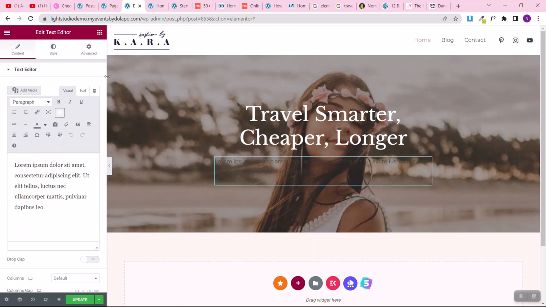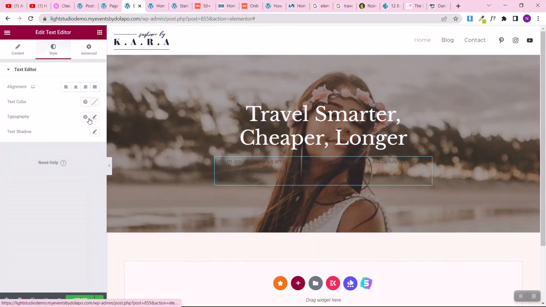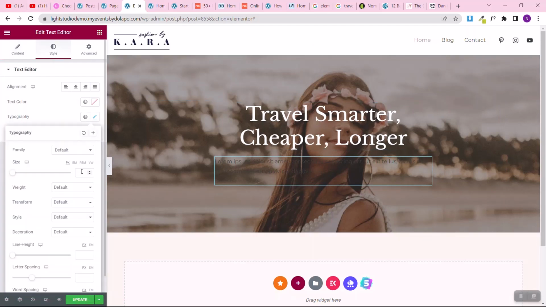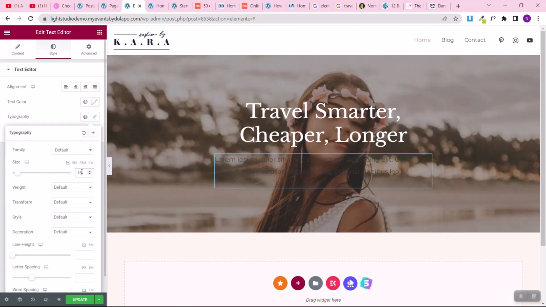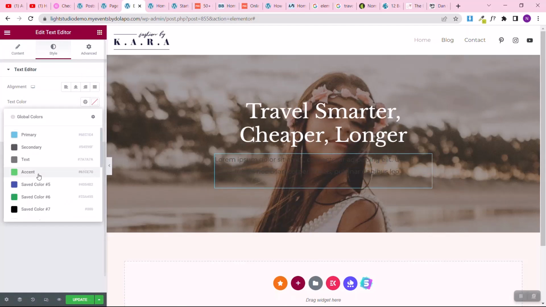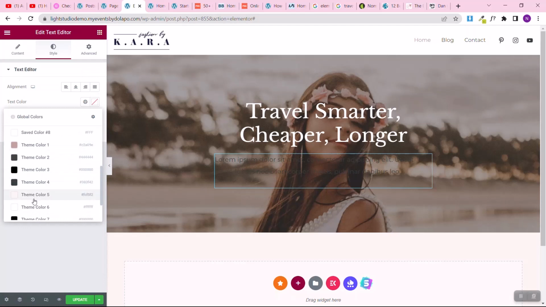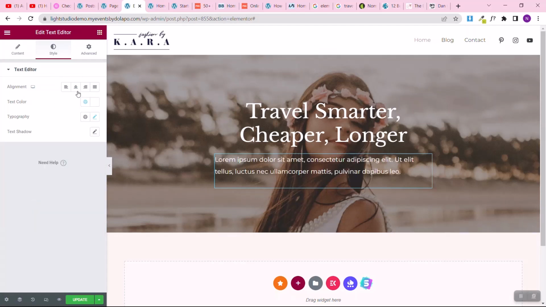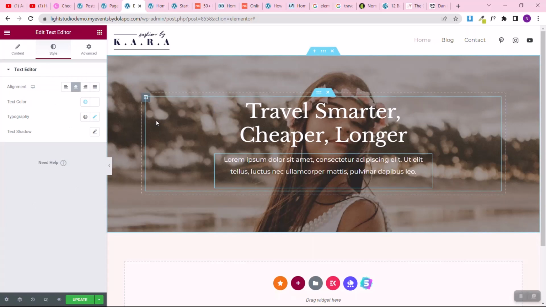So for this one, I can just click on this here, then click on the style tab here, then come to the typography here. Then I can increase it to, let's say, 18. Then I'll change the font color to white so you can also see it. Then I'll align it very well. So this is okay now. You remember you can add the text you want to make it look good.